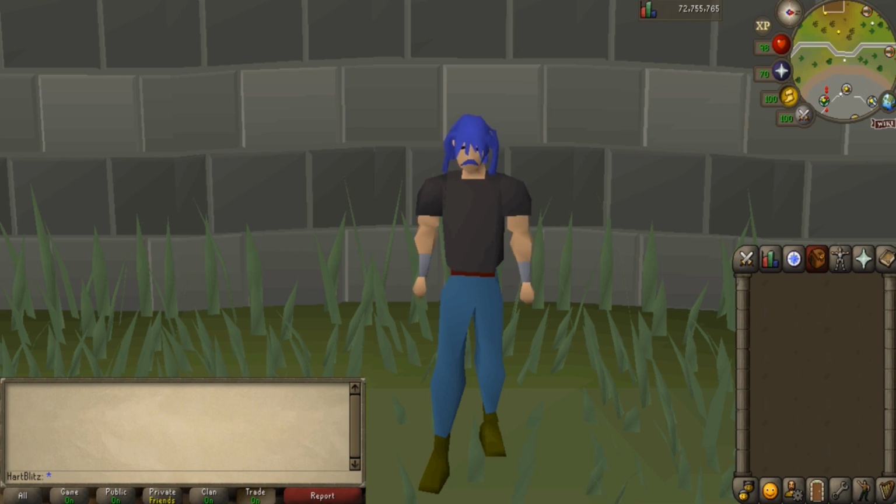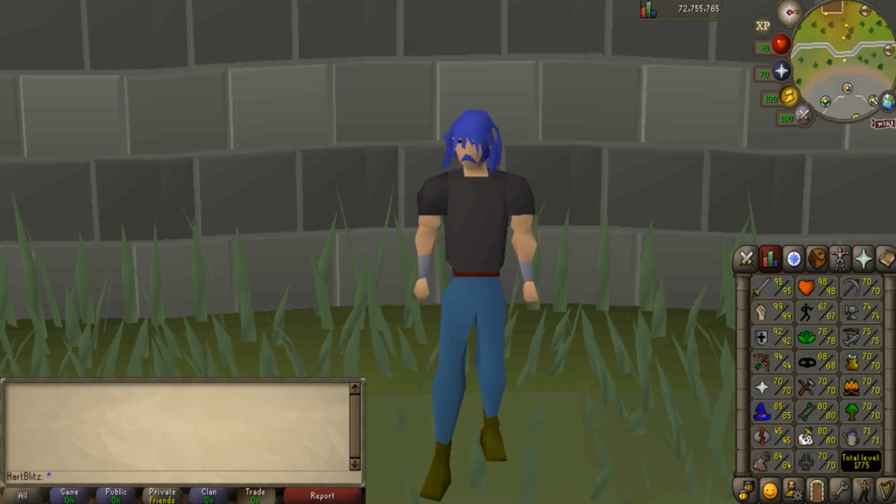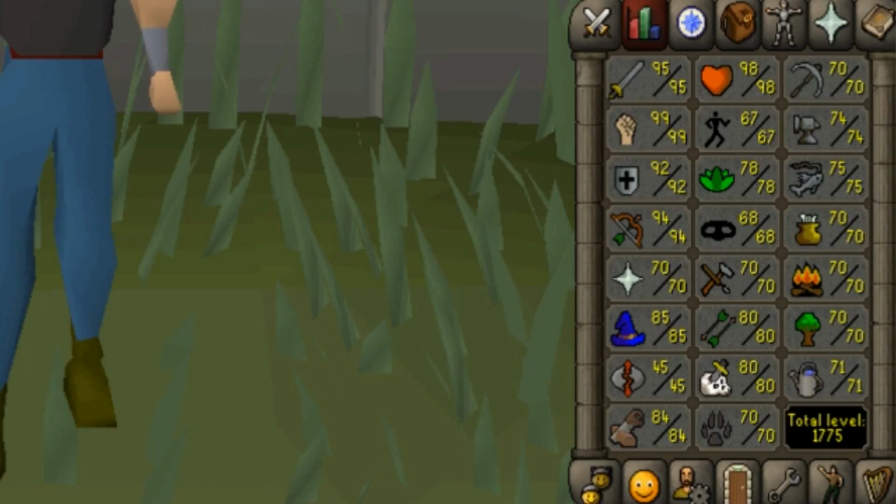At the end we will combine all of the loot and divide it by each setup's kills per hour to get the average amount of GP made per hour. Before we get into these setups, I want you guys to know my account stats. My account has 95 attack, 99 strength, 92 defense, 94 range, 70 prayer, 85 magic, and 98 hit points.